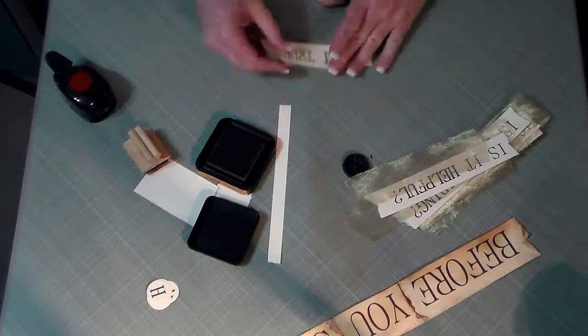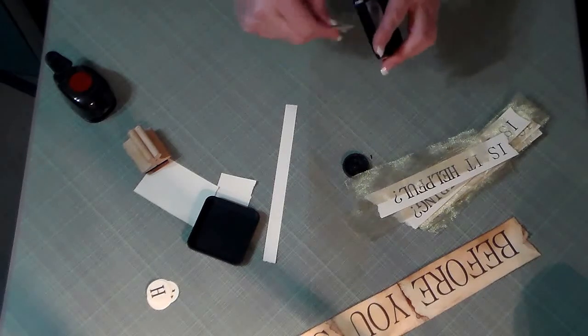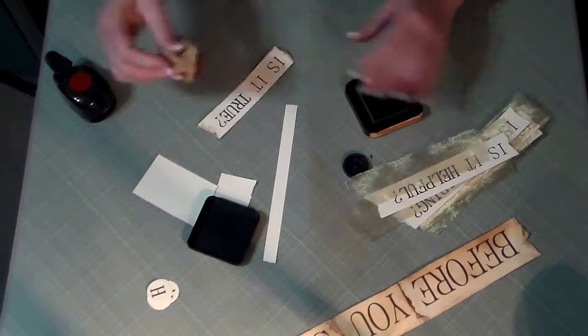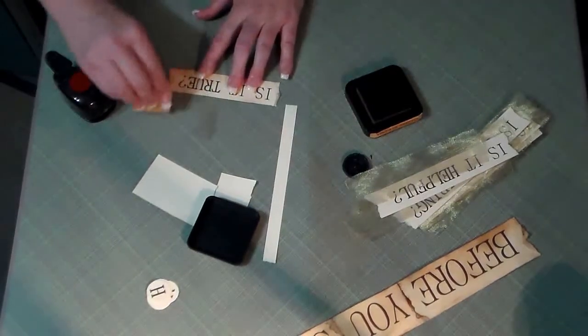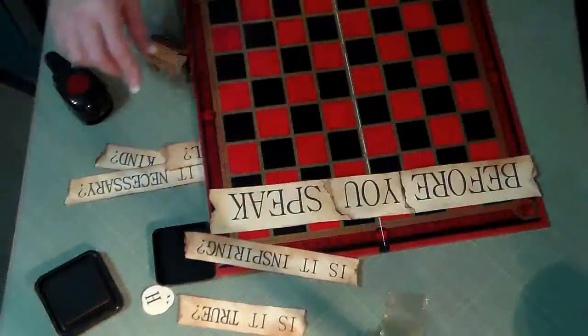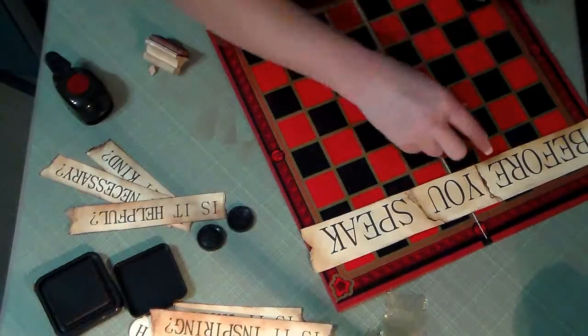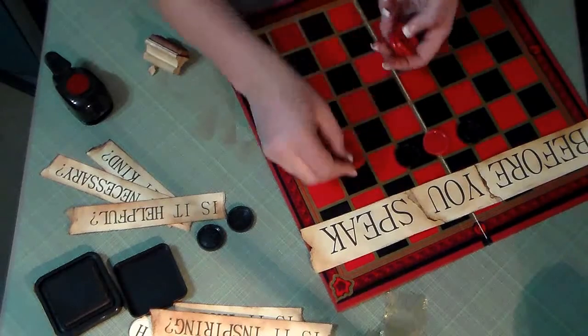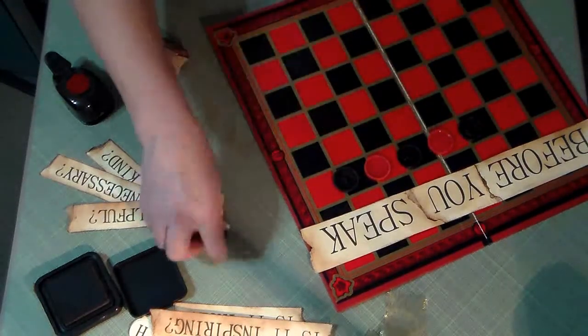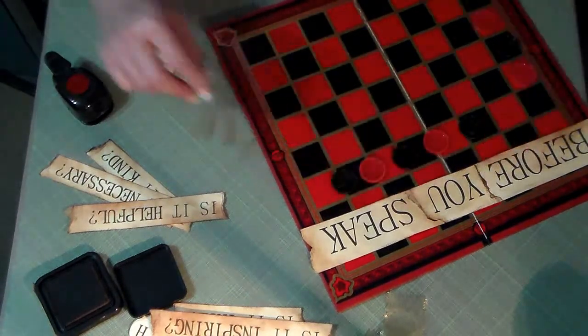And now I'm going to ink all my edges of the rest of the paper pieces that are going to go on there. I've torn the beginning and the end of those. I really like that look. It was fitting for this. And now I'm just going to lay everything out. Get all my letters in order and just make sure that everything is there. I'll be inking the circle letters also.